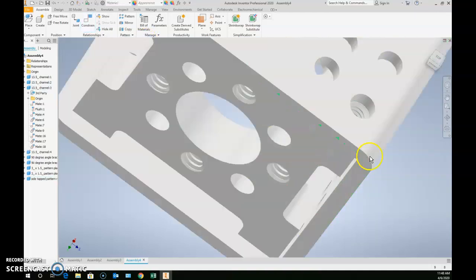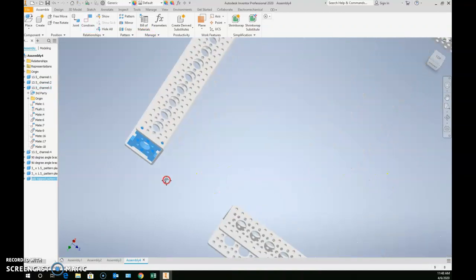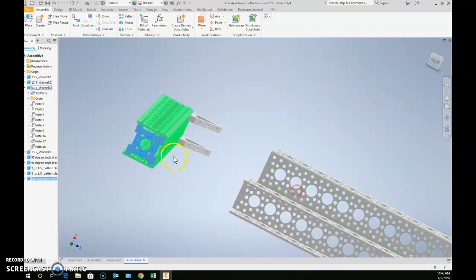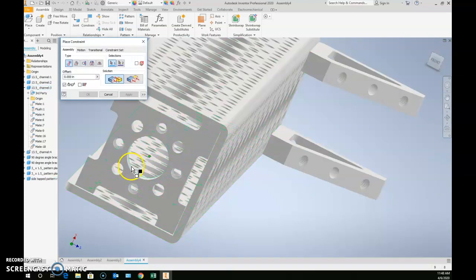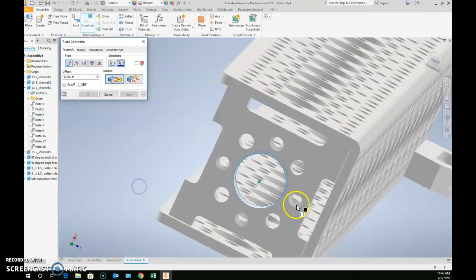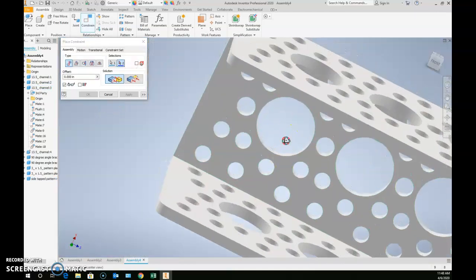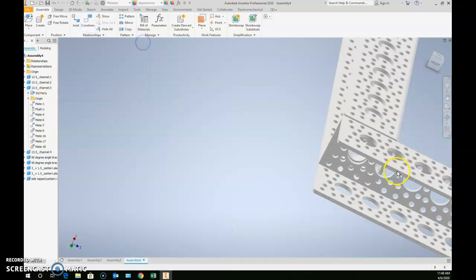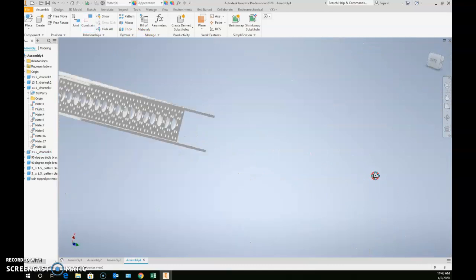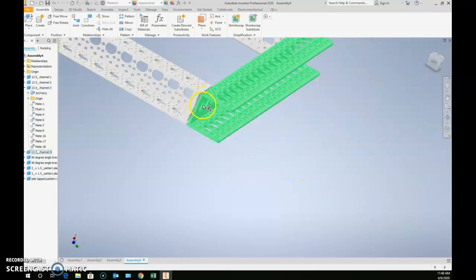So now, this bracket is in there, locked into place, and now what I need to do is just put it in a place where it goes here onto this. So all I'm going to do is I'm going to take the center of this large hole, constrain the center of that large hole to the center of this large hole. I have to rotate that a little bit and apply that. So there we go. I've got that one bracket into place right there, holding this joint together. So that bracket here would be bolted together, holding that together.